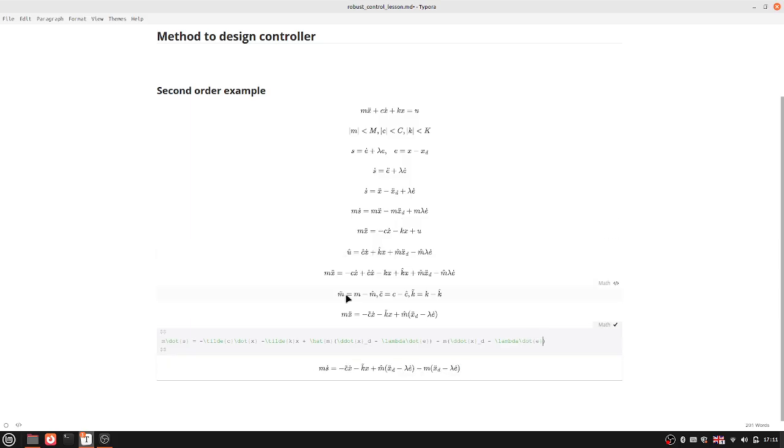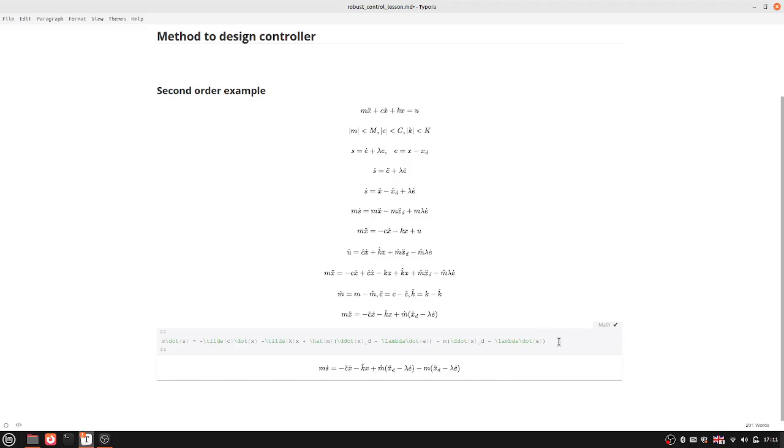Cool. So now we have m hat and m, and it's plus m hat minus m, so again it's going to have to be minus m tilde, and both are in terms of xd double dot minus lambda e dot.